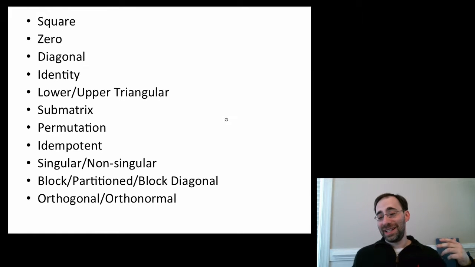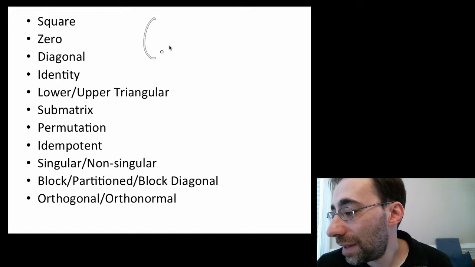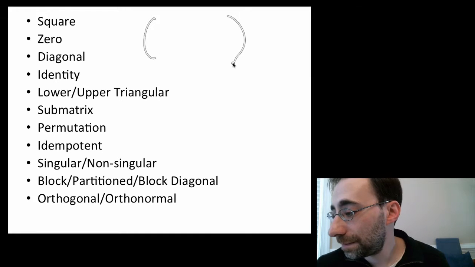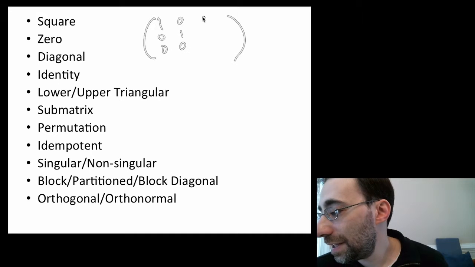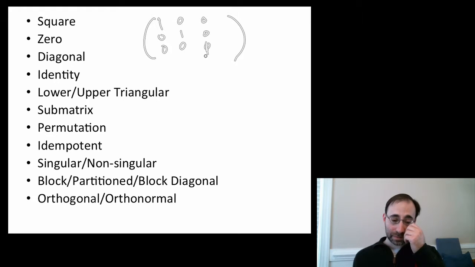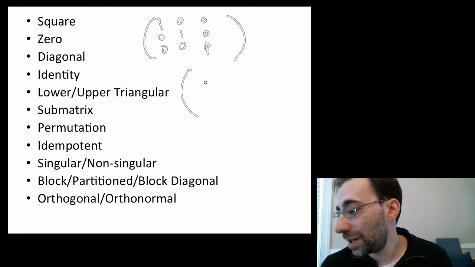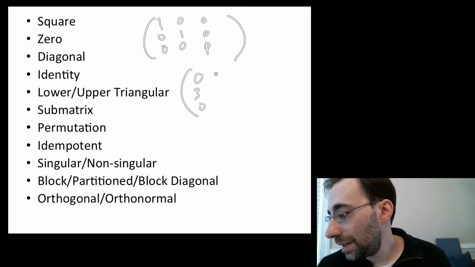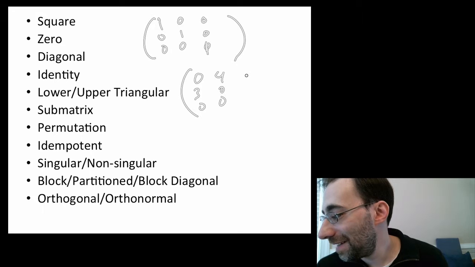The very last one of these is an orthogonal or an orthonormal matrix. An orthogonal matrix is one that has the columns perpendicular to each other. The identity matrix is an orthogonal matrix. How do you know if the columns are perpendicular? Well, if the dot product is 0, they're perpendicular. Now you see why the dot product comes up again. If the dot product of all the columns is 0, then the matrix is orthogonal. The orthogonal matrices come up sometimes for certain purposes. You don't need these to be 1s for an orthogonal matrix. For instance, this is a kind of cop-out, but it's easy, and it's also orthogonal.